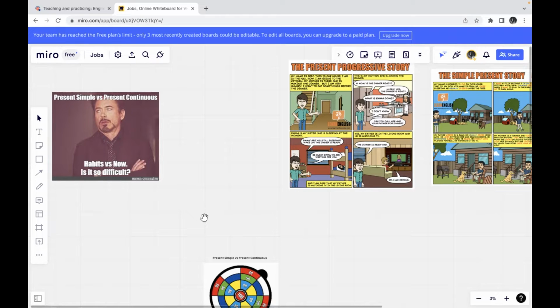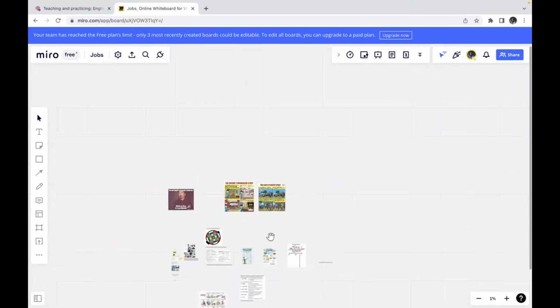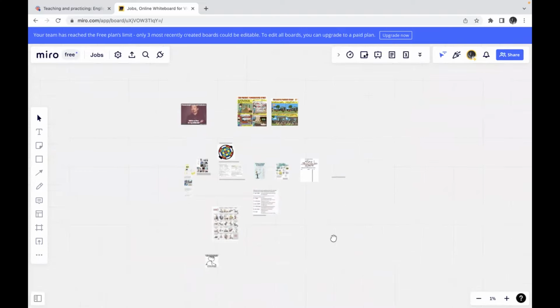So right now, after opening the link, you can see many pictures in different places, and what you need to do with them might be the question for you first of all. Using this board, you can see that actually it's enormous. The size of the board is enormous, and you can put these pictures in different places as well as tasks.